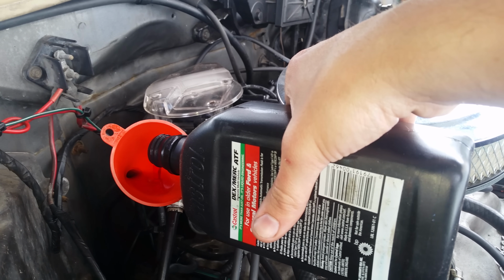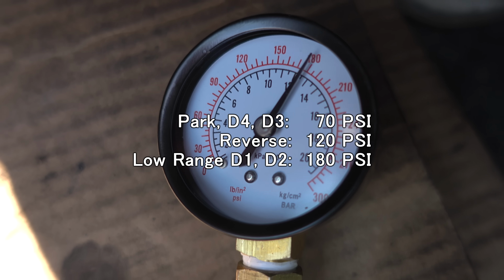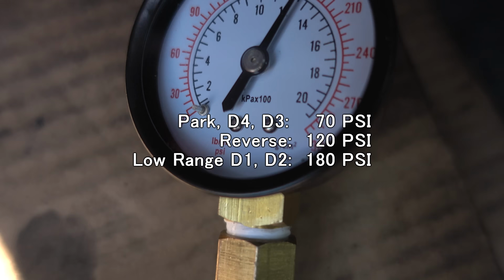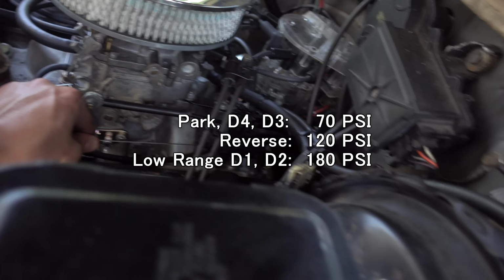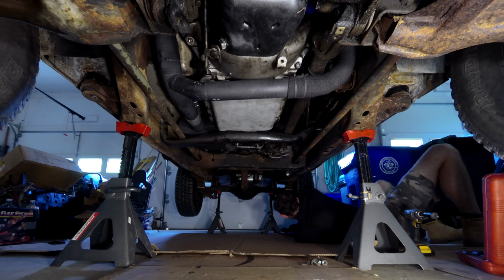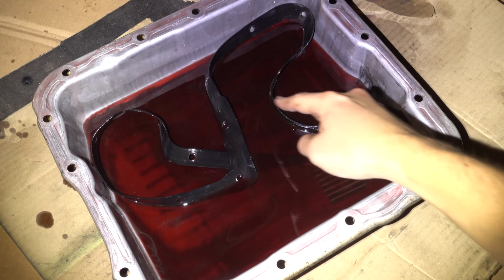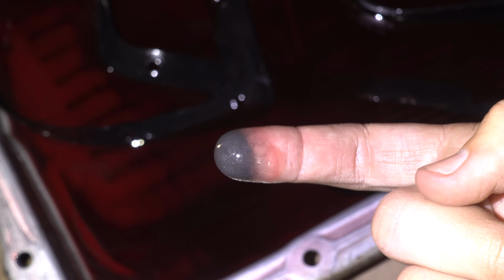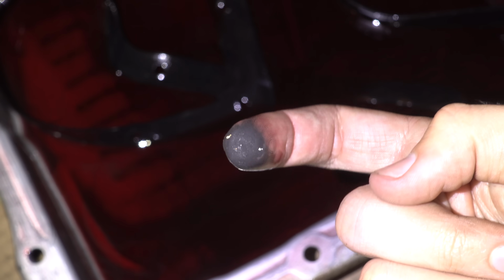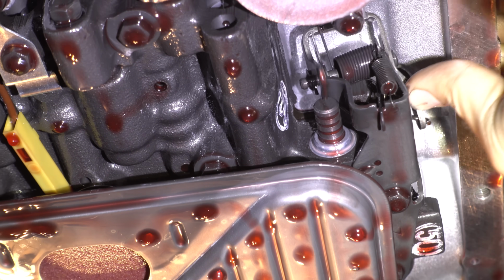I made sure there was enough fluid in the transmission and did the obvious tests, but couldn't find anything wrong. So I hooked a pressure gauge up to the transmission, and while the pressures look good, the TV valve does not appear to be working. Let's get the pan off and see what it looks like in there. Well, the clutches are toast, but I don't see any metal in the pan. The TV valve is definitely stuck, but that does not explain the lack of movement.